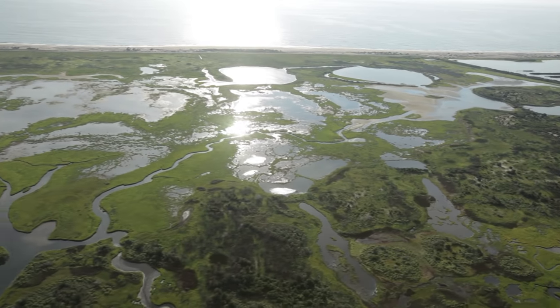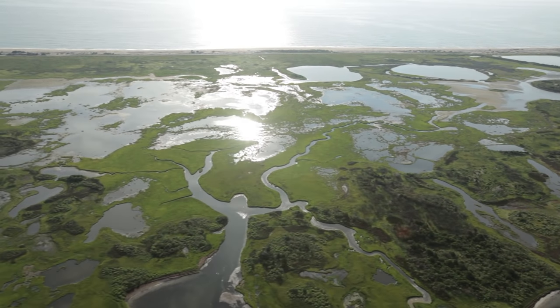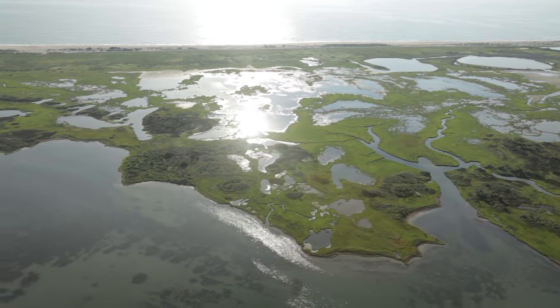It's important to study estuaries for several reasons. First and foremost, they're a really important area for productivity and processing of materials in aquatic systems in general. To understand what's going on in an estuary is essential to understand the connection between the land and the water. If we don't study these processes and see how they're working, we won't know the things that they are doing that may be of value to us, and we also won't know the processes that were occurring that may be lost as humans continue to affect the landscape.